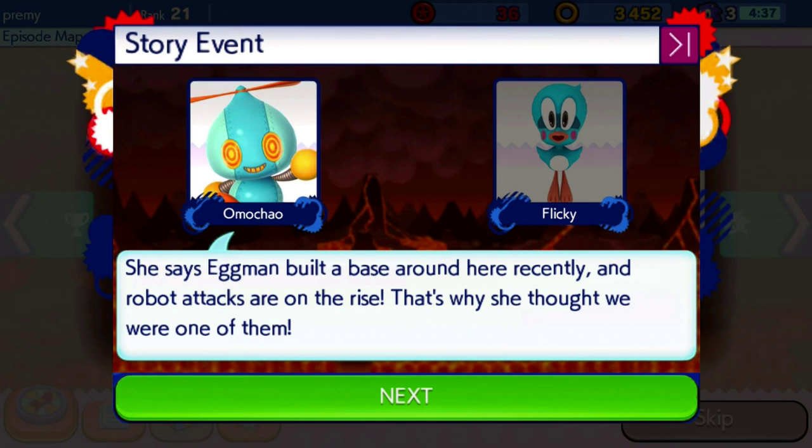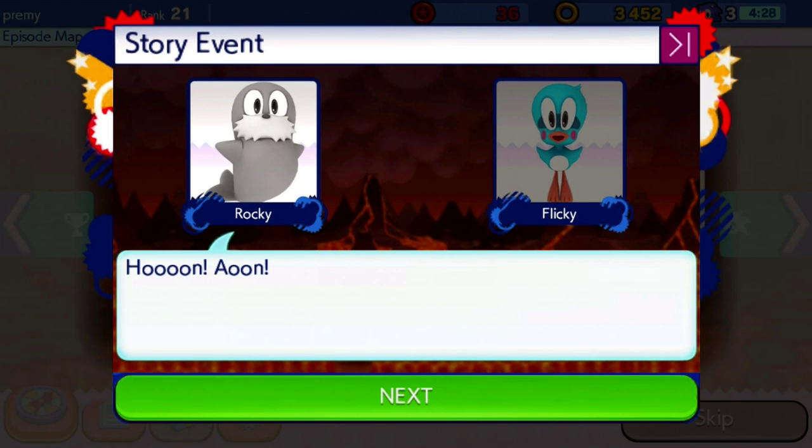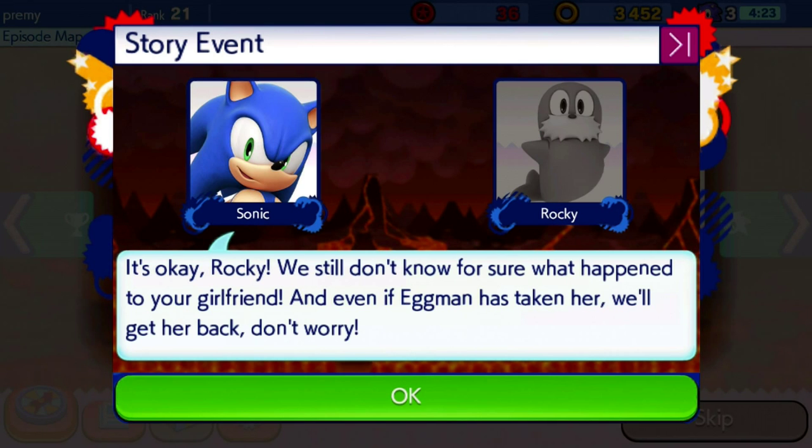She says Eggman built a base around here recently, and robot attacks are on the rise. That's why she thought we were one of them. Do I look like Metal Sonic to you? How? It's okay, Rocky. We still don't know for sure what happened to your girlfriend, and even if Eggman has taken her, we'll get her back. Don't worry.